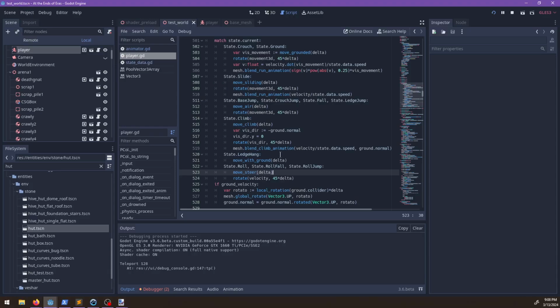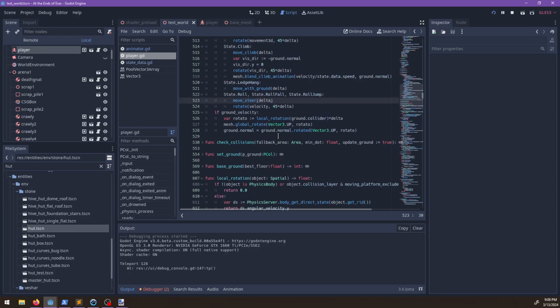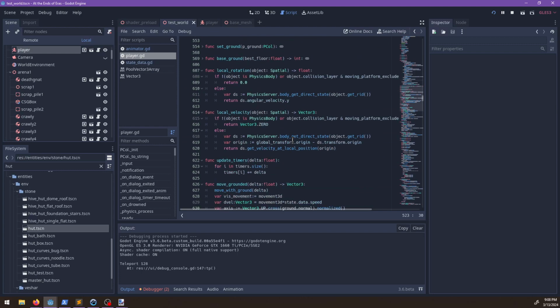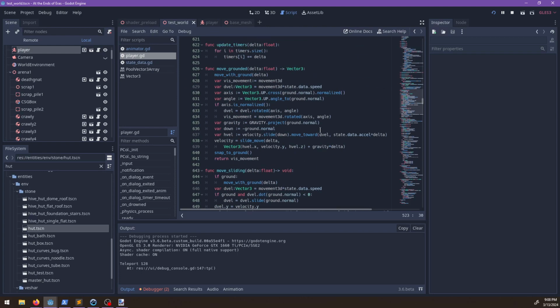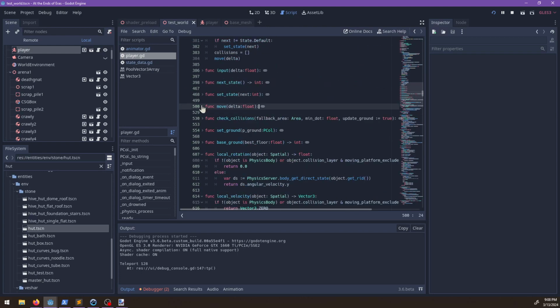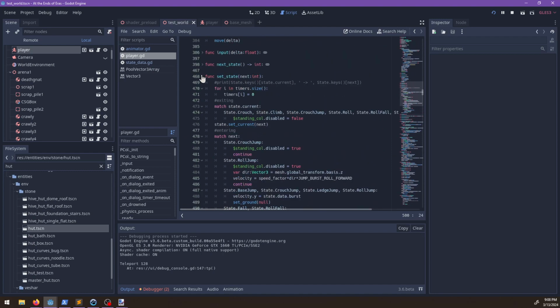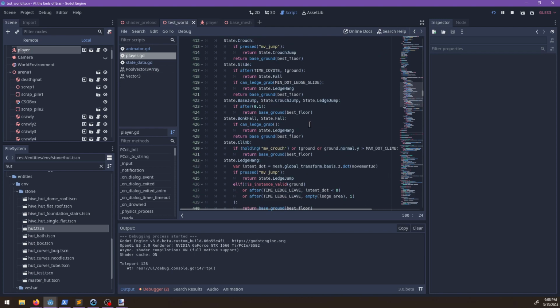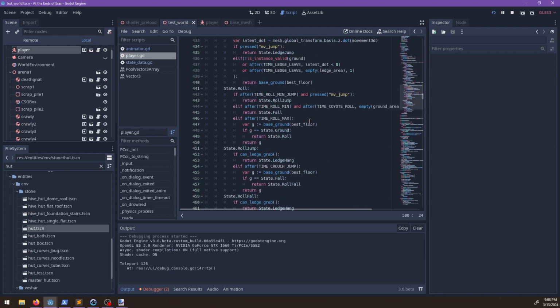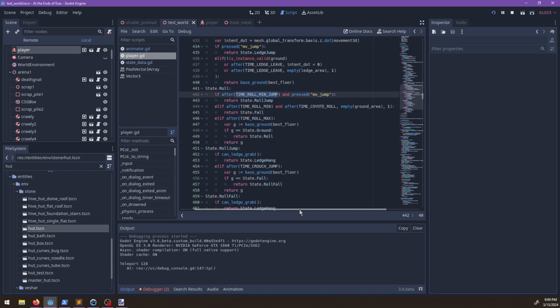Hang on. So why are we still in this state? That's a good question. No, next state is what we need. So the roll after roll time min, and after blah.